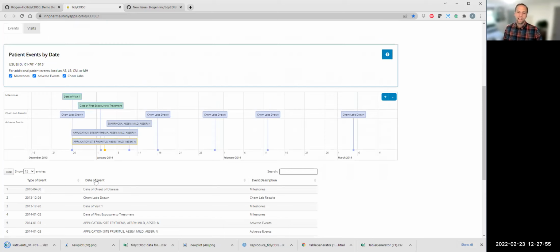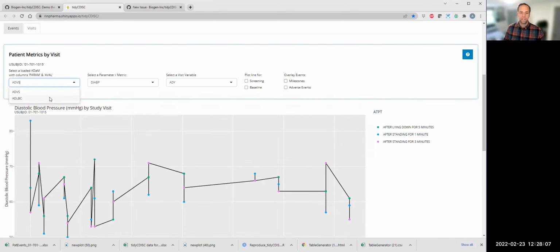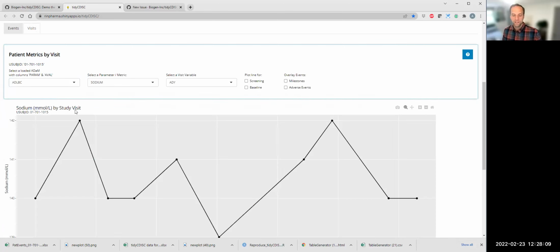But what's not here is probably comparing these important dates versus some important metrics that we maybe got from those chemistry labs. You know, we're drawing these chemistry labs. It'd be nice to actually see what's happening at those visits. So here's an example. Let's say we go back to, this is sodium, but let's say we go back to calcium.